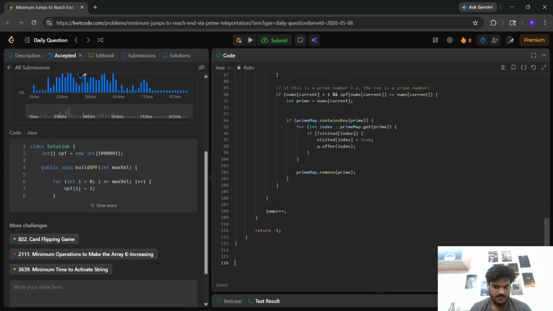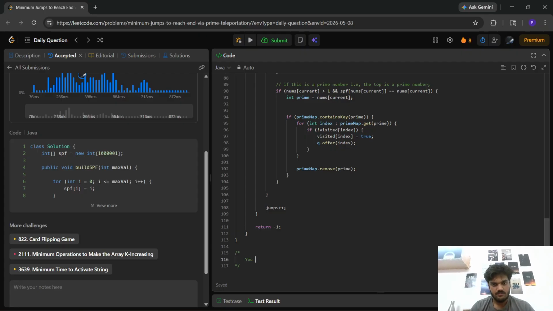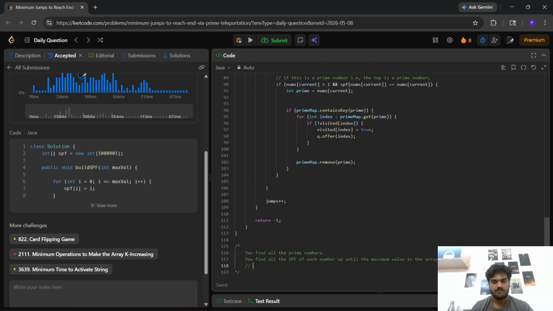What is happening is basically you find all the prime numbers, then you find all the smallest prime factors of each number up until the maximum value in the array. You find all the prime numbers, and then what?